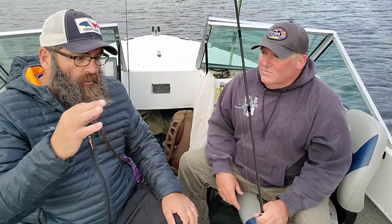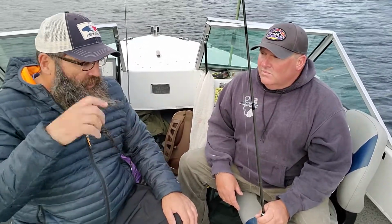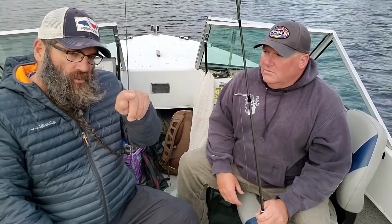I can tell you guys personally, I've never fished or owned a true high-end tool of a rod. And when Mike handed me this earlier, the very first thing you notice is just how light and immediate it is. I made a couple casts with it, and that extra fast tip starts that blade instantly.